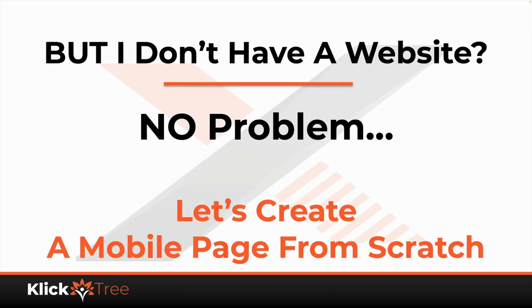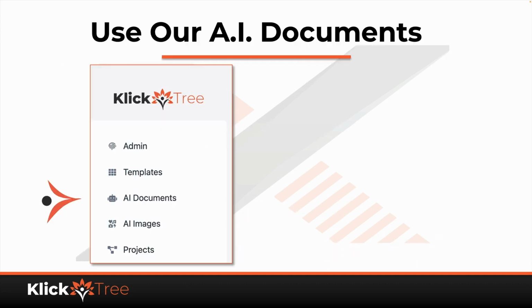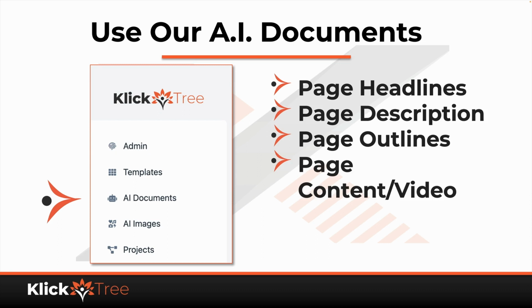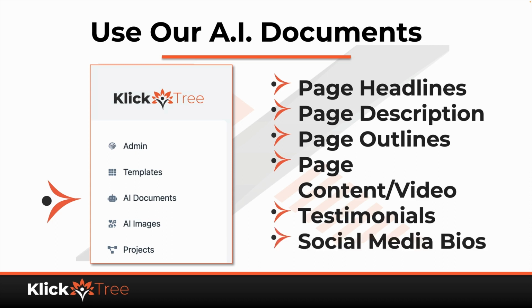But I don't have a website, no problem. You can create this page in minutes using AI documents. We've got AI documents that create the content of your page very fast. What you can do with that is create page headlines, descriptions, outlines, content for the page or for a video that you want to do. You can create testimonials. Obviously, those testimonials need to be verified with real people, and social media bios you can create with this as well.